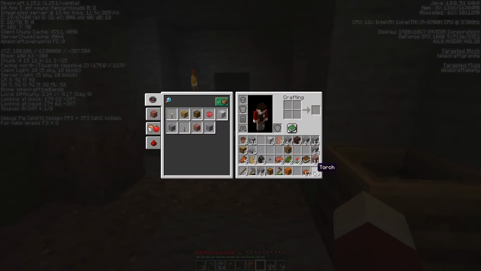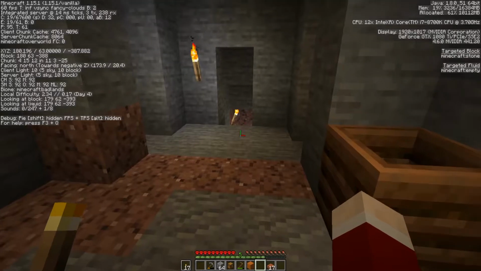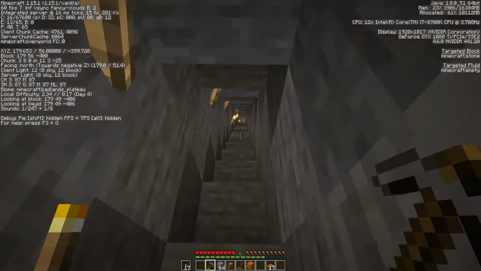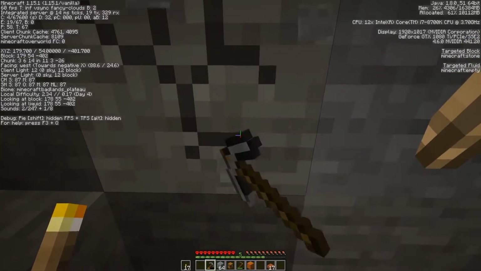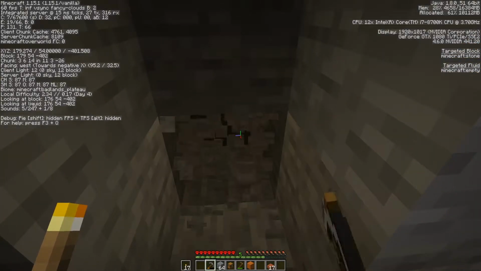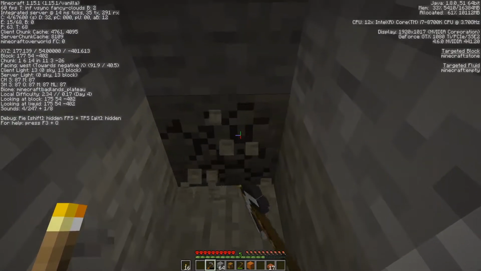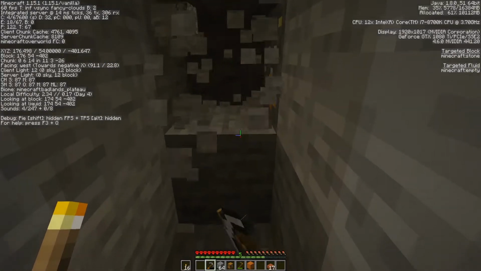Alright, so we do have some torches. We're going to put those in our hand. We use some sticks and some cobble to make some more. And let's head down. I think just right here, we're going to start heading off in this direction to see if we can find some iron. We really need iron.